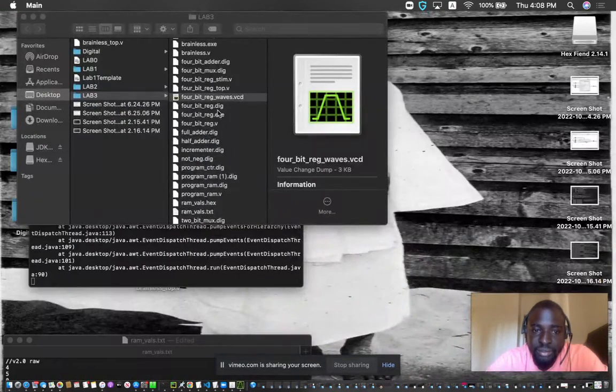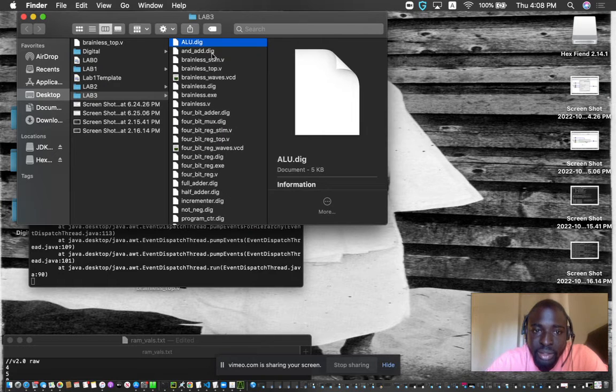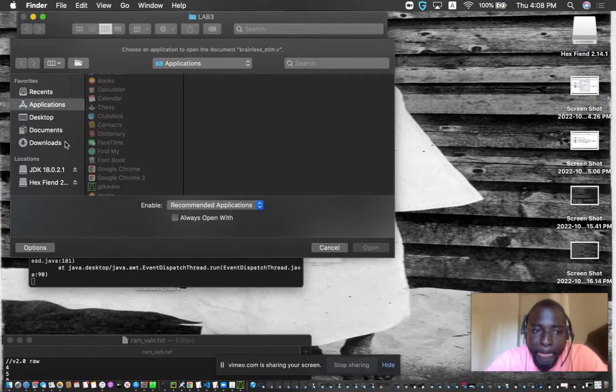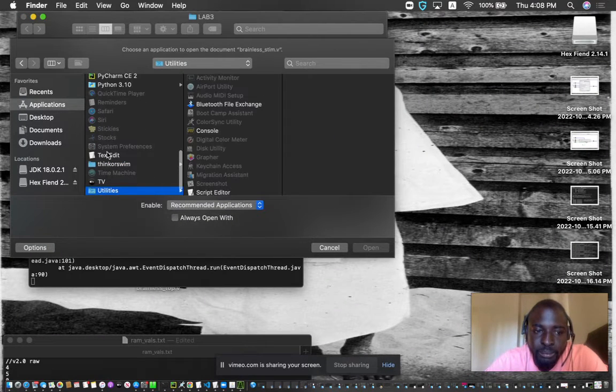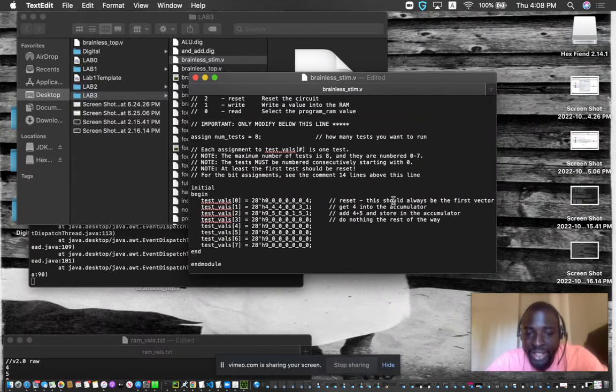So let's just go to our brainless stimulus.v and open it. Basically, what we have over here is, first of all, we put it on reset, so nothing is gonna happen. Then we're gonna add 4 right here, so the ALU out is gonna display 4, which is like just putting 4 into the accumulator.